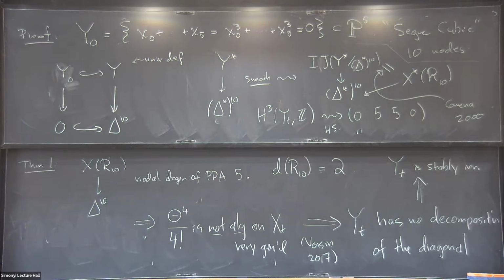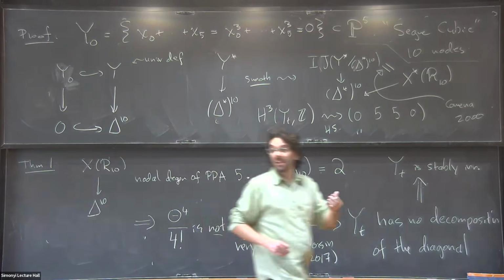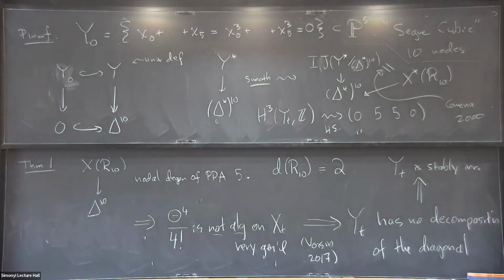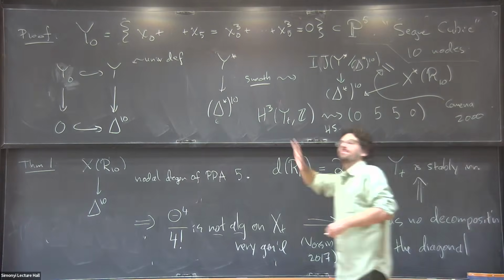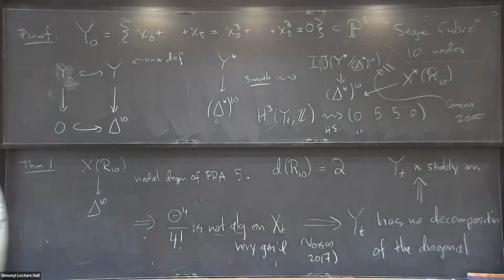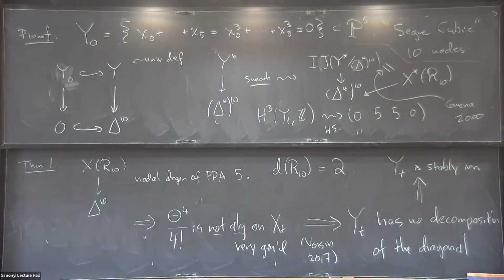And the cographic matroid of what? Of the dual graph of the nodal curve. So the curve degenerates to a nodal curve, and out of that nodal curve you extract a graph, which is the dual graph. And the Picard-Lefschetz formula describes the monodromy of that degeneration of curves in terms of the dual graph. And the point is that these matroids fundamentally don't fit inside graphs somehow. So we'll give a more precise description.